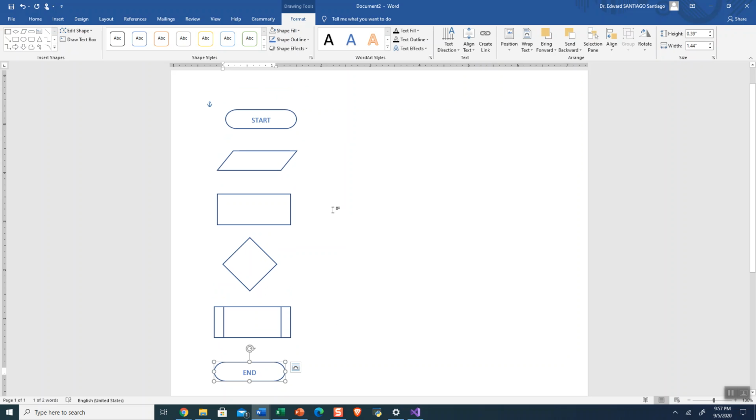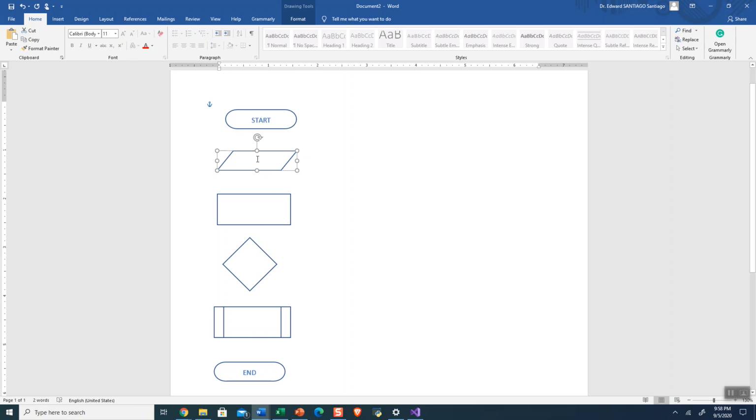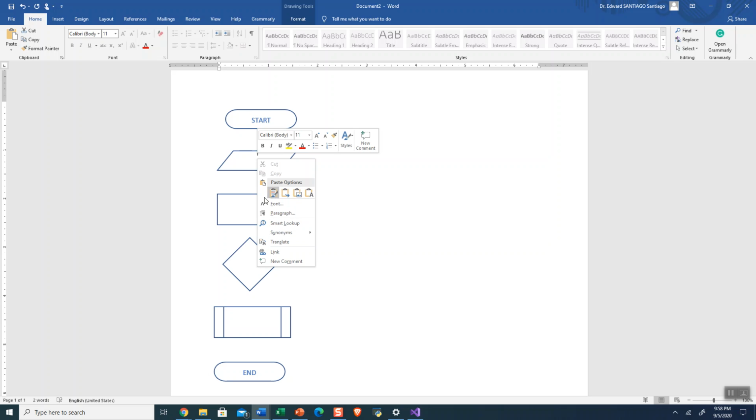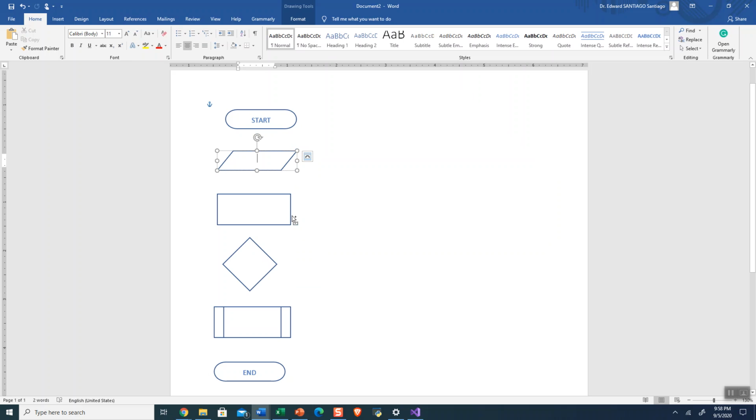So this is going to be an input. Let's say a equals 10. Let's remove that. Let's go to add text.